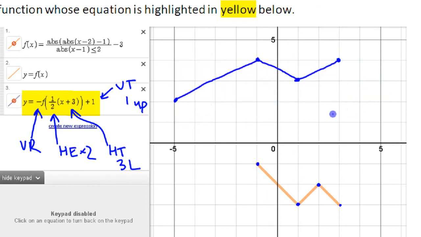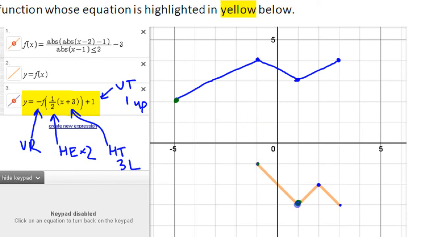All right, so you can move the entire function one at a time. Or what you can do is you can track one point at a time. You can take this point right here, let's say, and just make all the changes on that one. Reflect it, goes to there. Horizontal expansion goes to there. 3 over, 1 up, so you know that point's there. And then do the same with the other points.